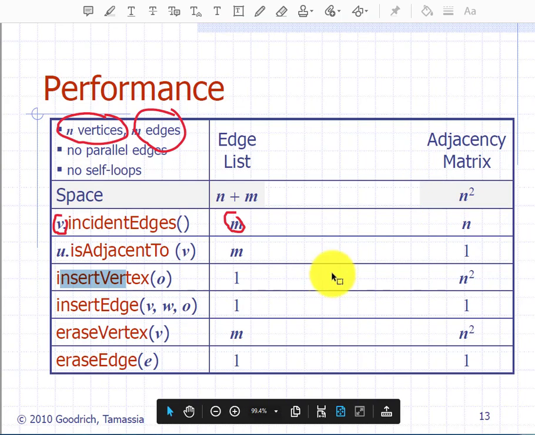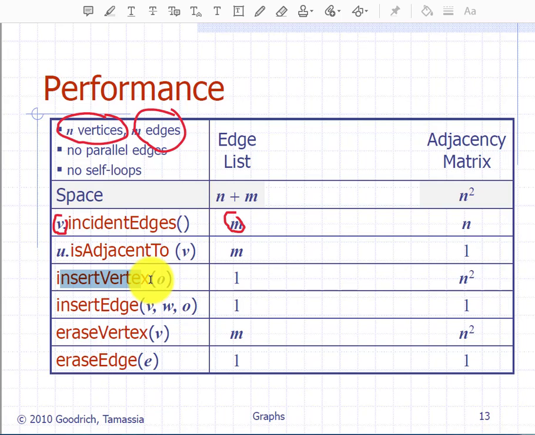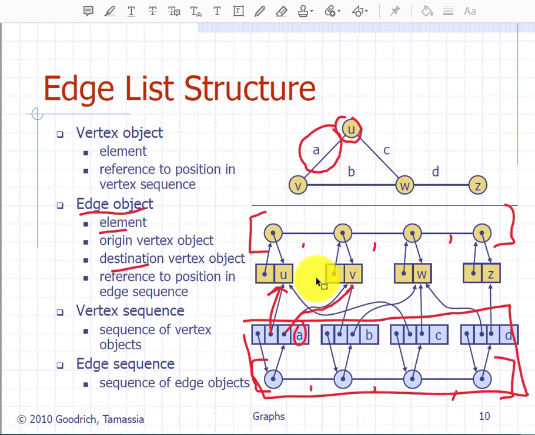So the rest of them you can do on your own, but actually let me just try to help you with just two more. So the insert vertex, this one's a bit tricky. For the edge list, it's very easy. I would just insert it into this list. If I want a new vertex, I just extend the list by putting a new vertex in here. If you have it as a linked list implementation, you can do it in O(1), which is constant time.